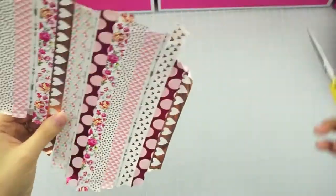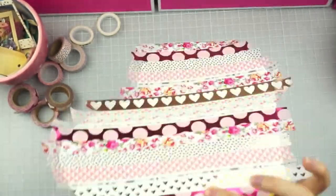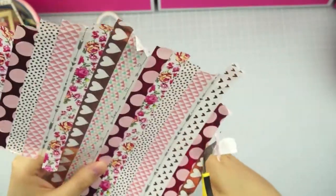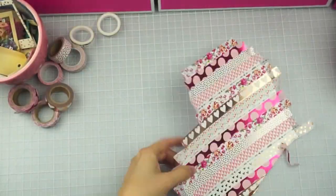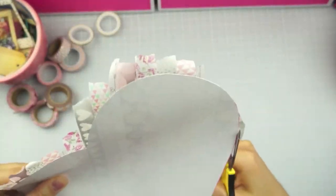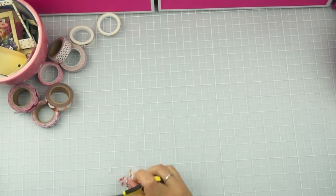It was a little tricky to get this completely peeled off of my work surface because some of the washi strips are barely connected to the heart. I'm going to work on cutting around this. I had drawn my heart and cut it out first, thinking that I wouldn't be able to see the heart drawn out very well, since some of my washi tapes are foil washi tapes. They're solid colors. They'd be harder to see. So I probably could have gotten away with putting all the washi down and then cutting out the heart.